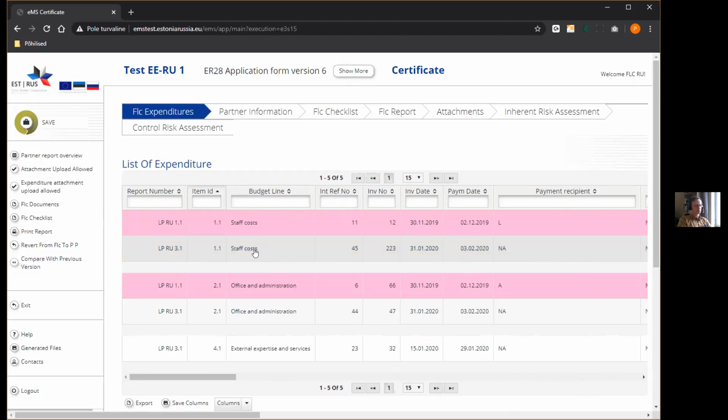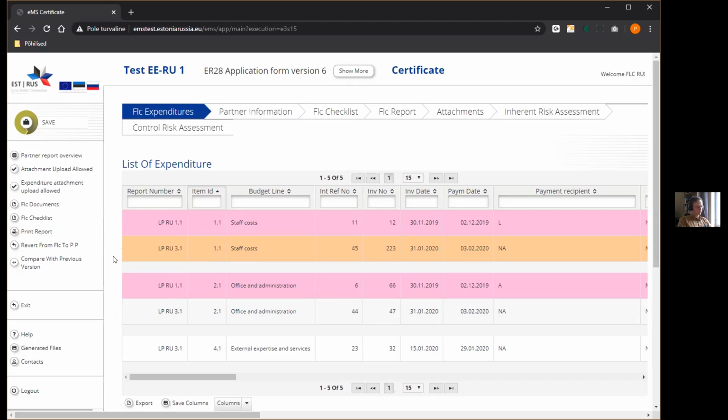You don't need to deal with them anymore. Just leave open those expenditure items that need to be edited and send back the report. Partner revises and submits again, and then you can continue working where you previously interrupted this work. So three options: overall attachment upload, expenditure item attachment upload, and revert report. This was the third topic.